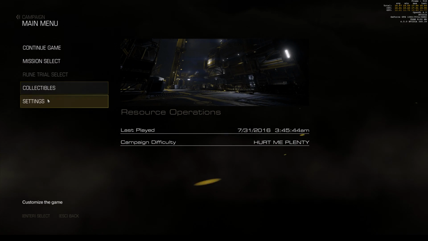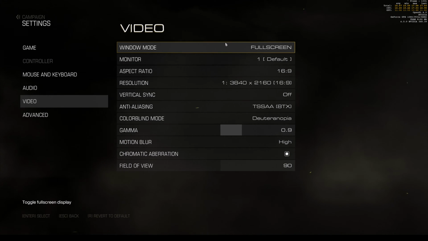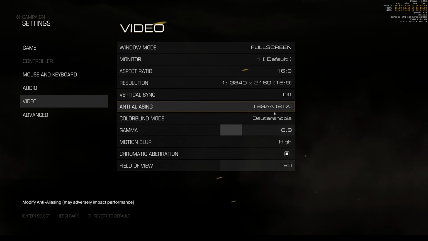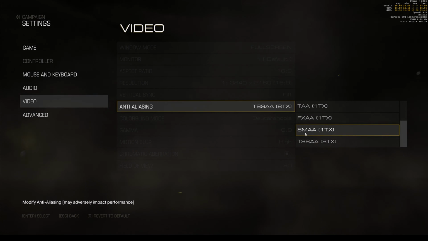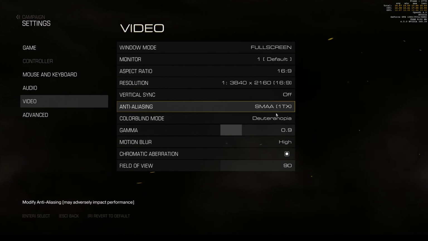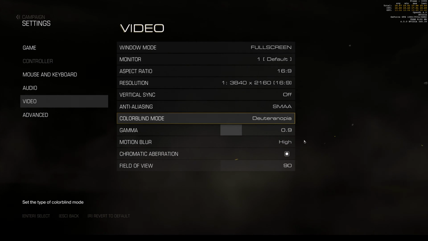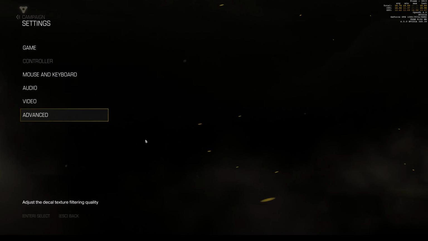So we can do a continue and we can do a mission select. I'm going to start with a continue so you can see what indoors looks like here first. But before we do any of that, here are our settings. 16:9 aspect ratio, 4K of course, VSync is off because we don't want to limit those frames. We're going to turn this down to SMAA to keep a little more consistency with some of the other games that we've done. I could also do the temporal, but I think currently SMAA is pretty much the way to go. Motion blur is at high. Of course, we want to keep those differences.